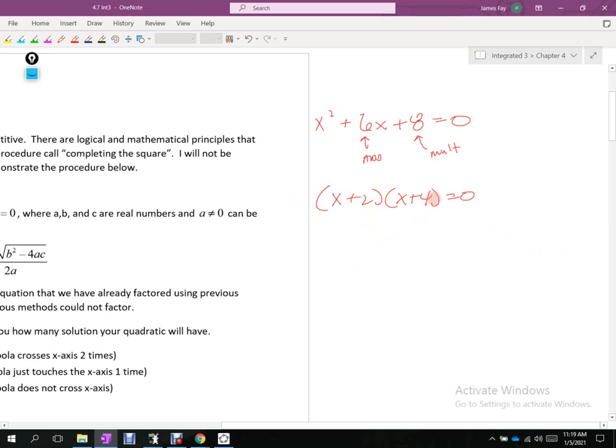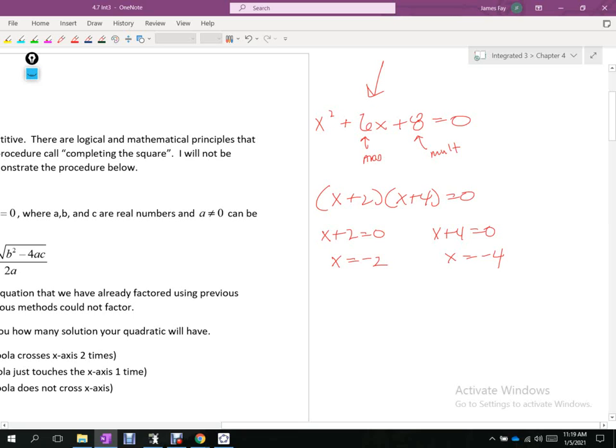And because we got two numbers being multiplied together to give me 0, that means we take this one, x plus 2, set it equal to 0. We take x plus 4, set it equal to 0, and then solve. Okay? And we get those two solutions. Those are the two solutions that make this statement true. When I plug in on the left-hand side, all that stuff goes to 0, and I get 0 equals 0. That's the technique we've been using.